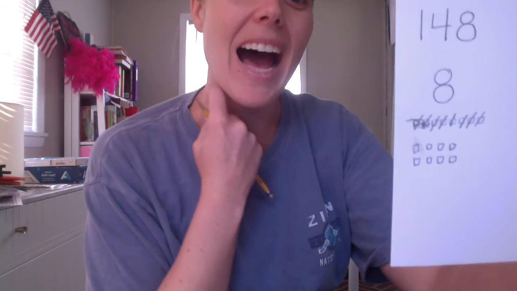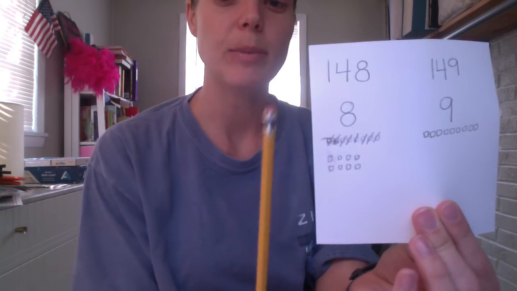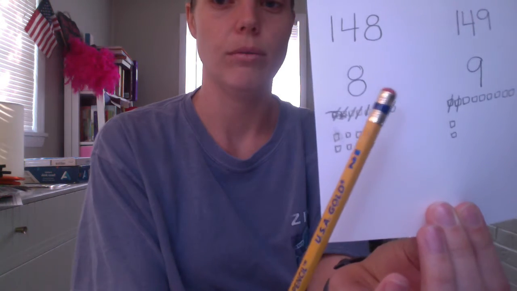Let me show you a number that's odd so you can see that it's not the same as a number that's even. Let's say we do tomorrow's number, 149. We take the number 9 from the ones place, and I draw 1, 2, 3, 4, 5, 6, 7, 8, 9. Okay, I've got my 9. Now I'm going to try to split 9 into two equal groups. So remember, I do 1 on top, 1 on bottom, and cross them out. So just like this, 1 in this group, 1 in that group. Do 1 and 1, and I cross them out each time to make sure that I don't count them twice.